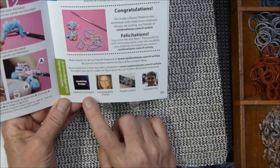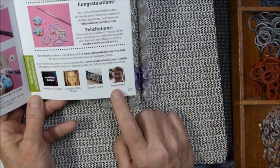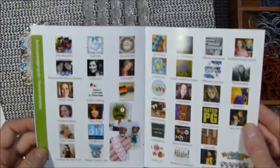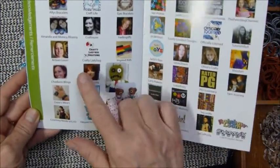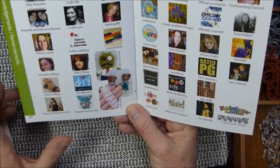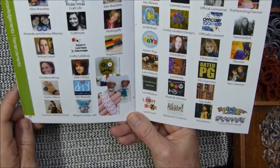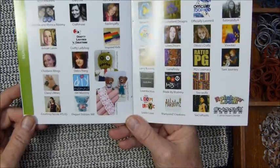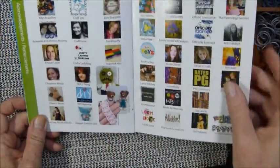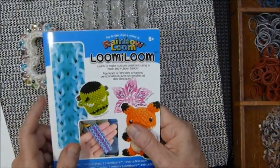On this page we have Isalicious Designs, Looming with Cheryl, Expert Looms, Crazy Just Might Work, Suzanne from Australia, and then the rest of us on these two pages. There's me — it's a couple years old with a different hairstyle. How wonderful to think that all of our faces are going to be on shelves in Russia and all over the world wherever they sell the Rainbow Loom product.